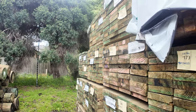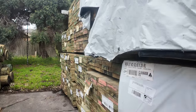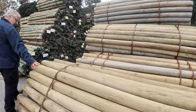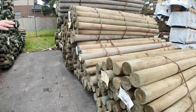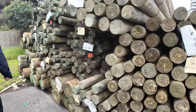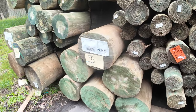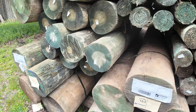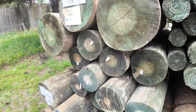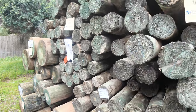Plenty of treated pine to go around, it just keeps coming in. Some of the perfect round poles here — we've got some 75 mil, some 100 mil in treated pine poles. These are rippers — there's about a whole tree in some of these. We've got 275 to 300 mil diameter in 2.4 meter lengths, some 250s to 300s, going out for a fraction of their normal price.